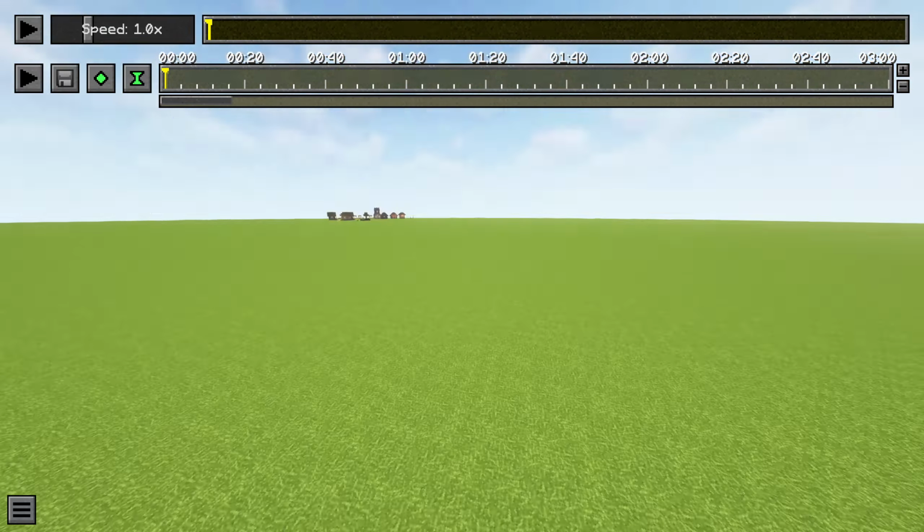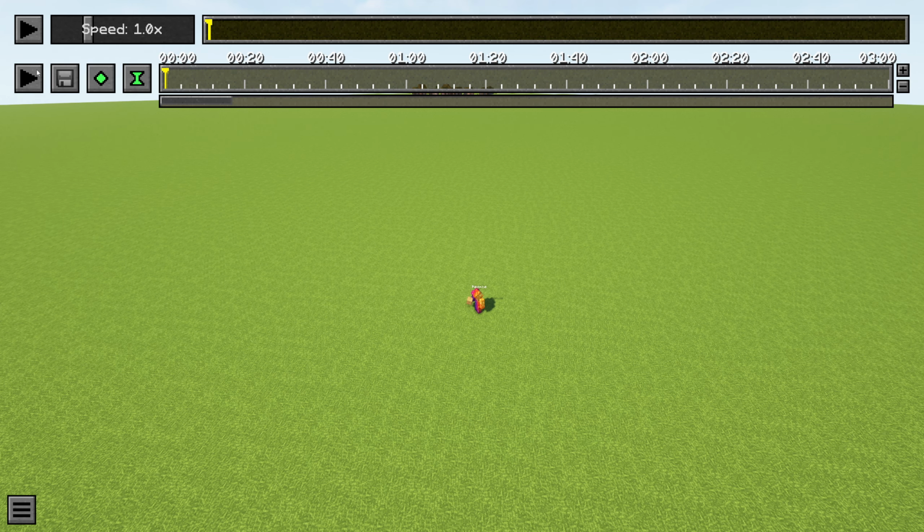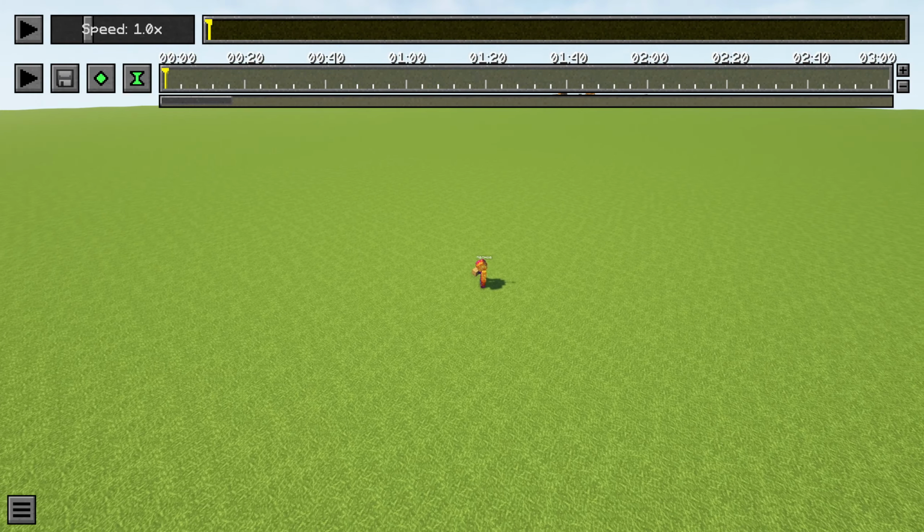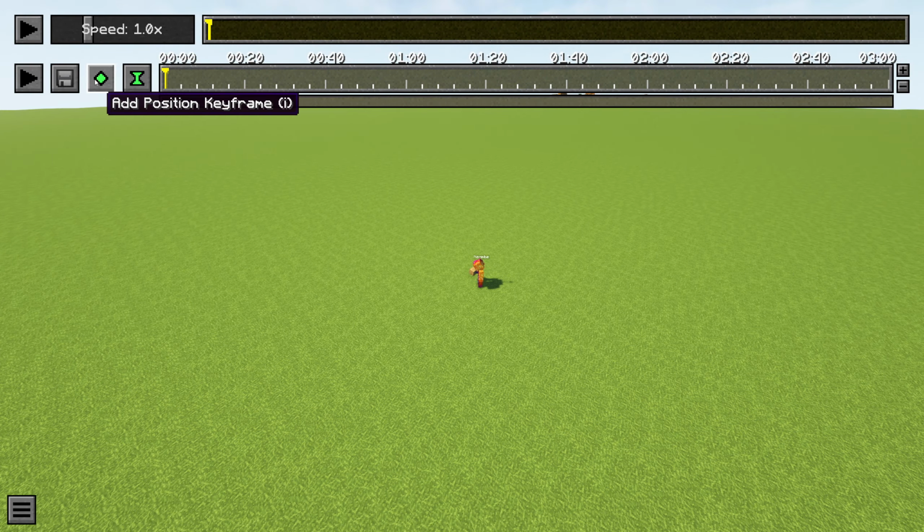Anyway, also if you want to press these buttons, you can press T to get your mouse on your screen so you can press buttons, and Escape to remove your mouse so you go back into the more cinematic view. Now there are two buttons here that you're going to be using a lot: add position keyframe and add time keyframe. This is the easier one to use. Well, this is the more complicated one. I'm only going to be showing you mostly how to use the position keyframe, but I'll also explain some time keyframe stuff, but I won't be using it a lot.